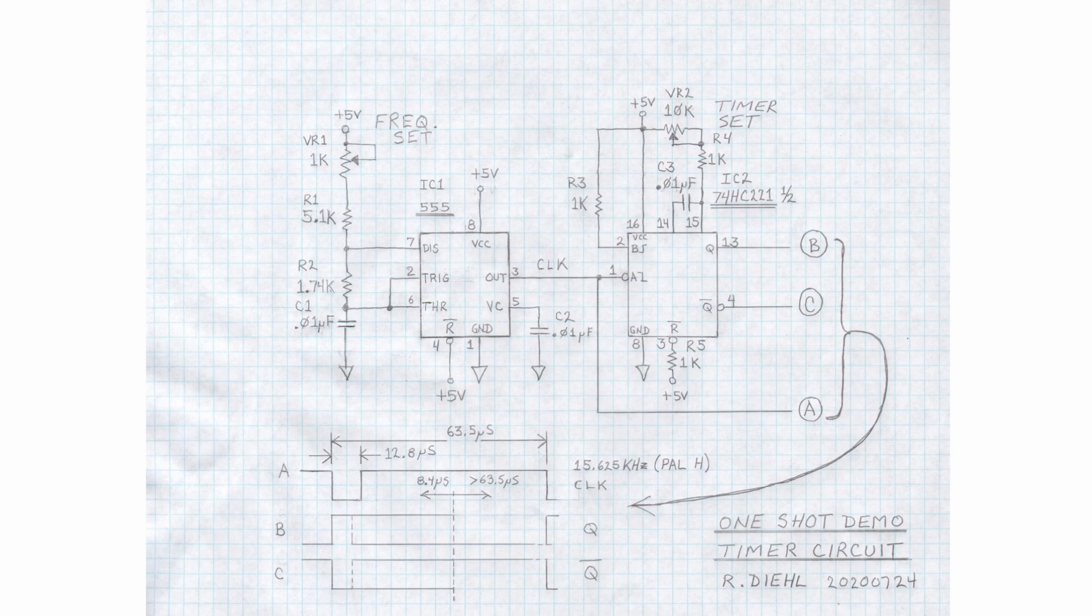So looking at the timing resistors and capacitor on the left side of the 555, at the top we have VR1, variable resistor 1, a 1k resistor. This is the free running frequency set pot. Below that is the 5.1k resistor. On Troy's schematic, it was a 5.6k resistor, R1 on my schematic. I used a 5.6k. I was not able to turn the frequency down low enough to get to 15,625 cycles, which is CCIR/PAL horizontal scan rate. So I changed that resistor to 5.1k in my case.